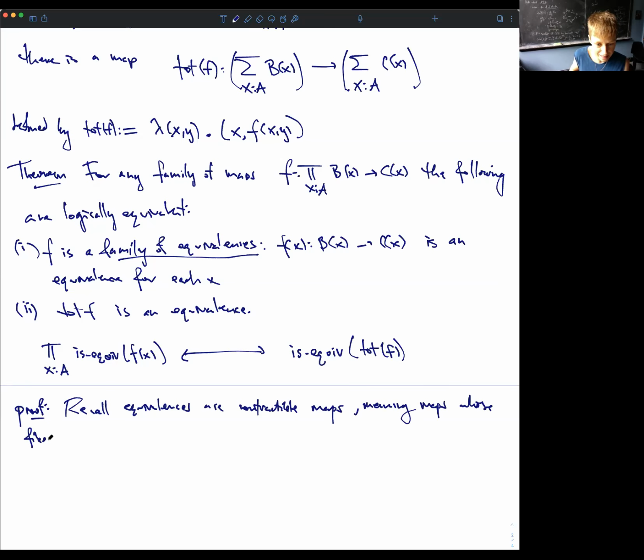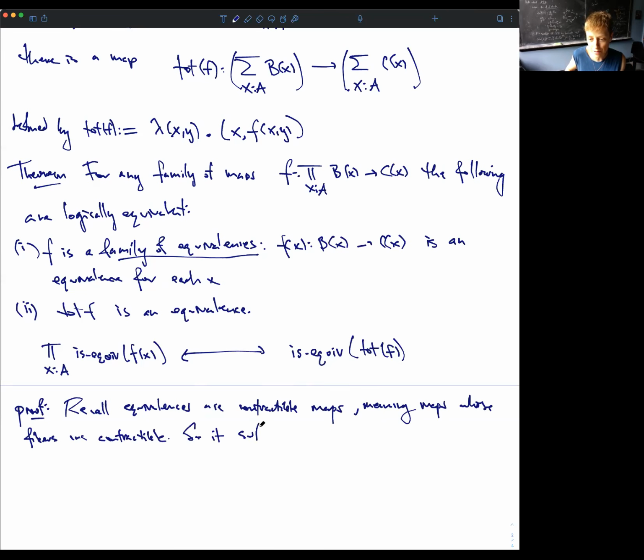So that's really what's at stake here. To show that the totalization is an equivalence, I need to show that its fibers are contractible. To show that each of the maps f of X is an equivalence, I need to show for each X, the fiber of f of X is contractible.